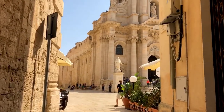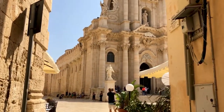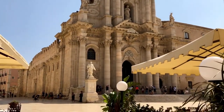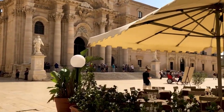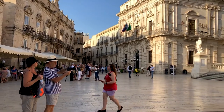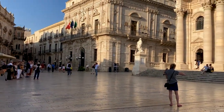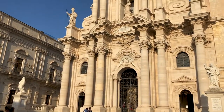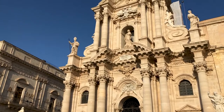Eventually you're going to find yourself in front of the main attraction of Ortizia, which is the Cathedral of Syracuse. You are going to pass by it many times in the day because Ortizia is so small — this is kind of the center and the heart of the island. There are amazing cafes all around, so we actually ended up spending a lot of time at the cafe out front in the morning getting our coffees. If you don't make it into the Cathedral the first time, you'll have plenty of opportunities to go back.